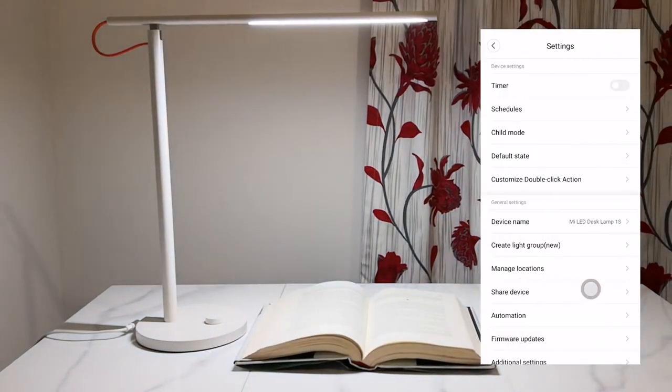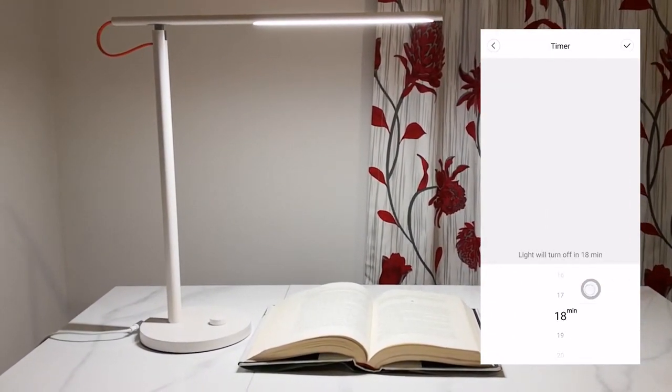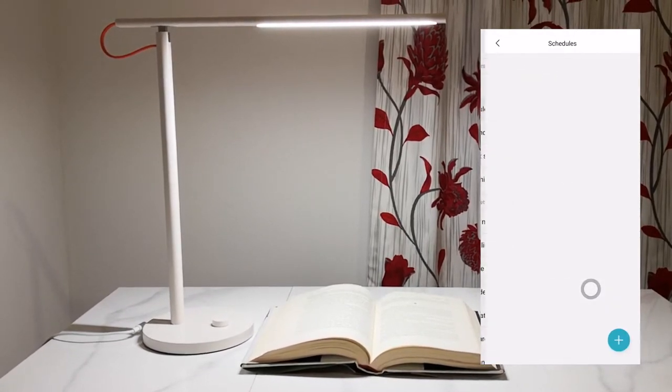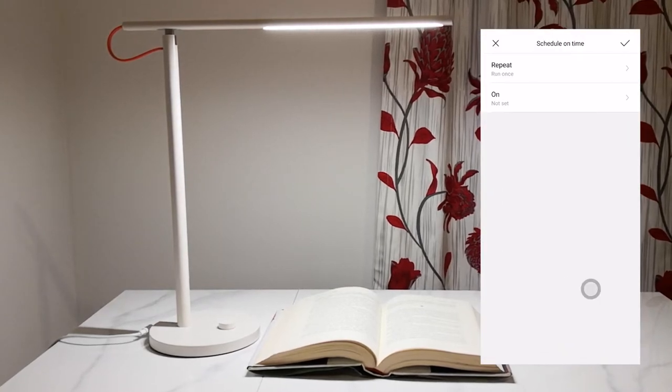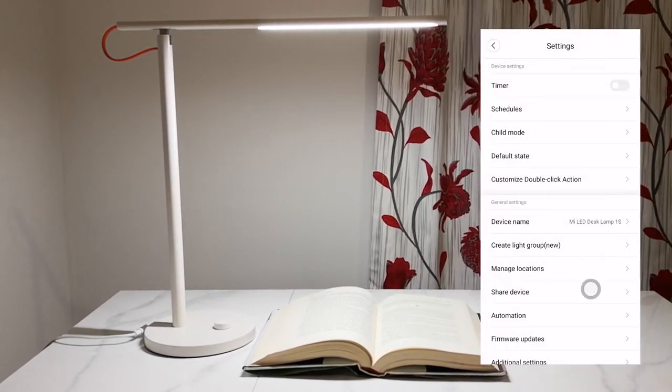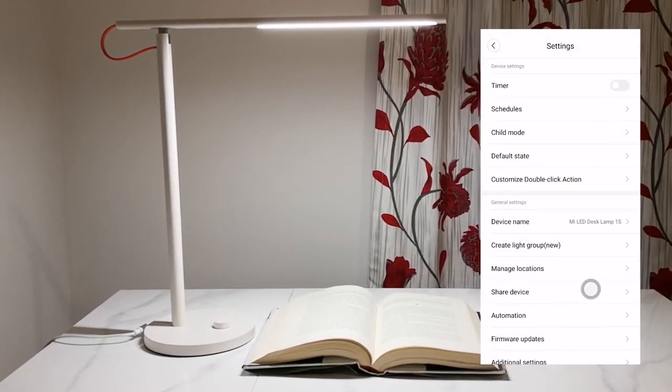There are some pretty useful features found on the app. You can set a timer so that the lamp knows when to turn off. You can also schedule a time when the lamp turns on or when it turns off, which is great when you wake up in the morning and it is still dark. There is a child mode that limits the maximum color temperature, which is a bonus.